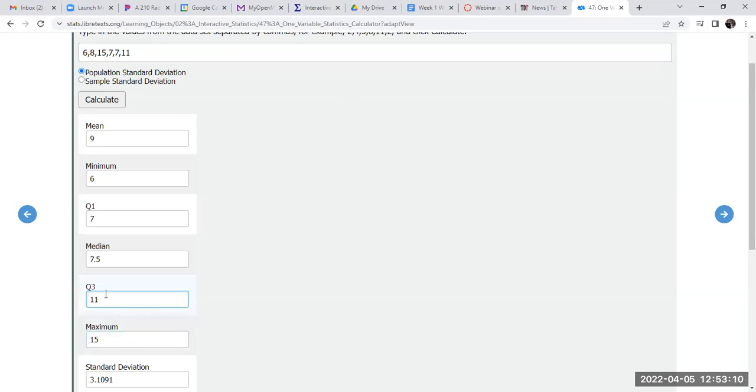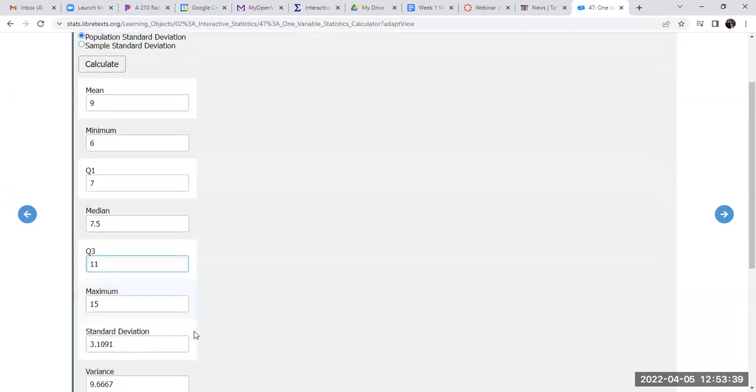Any questions on that? So the Q1, Q3, and the median, the mean and the minimum and the maximum, here's the maximum, that breaks it up into the 4 groups. The lower 4th, right? So basically the median cuts it in 2, and then the Q1 and Q3 cut each of those 2 into 2, and you get 4 groups. So that's what's nice about those numbers.